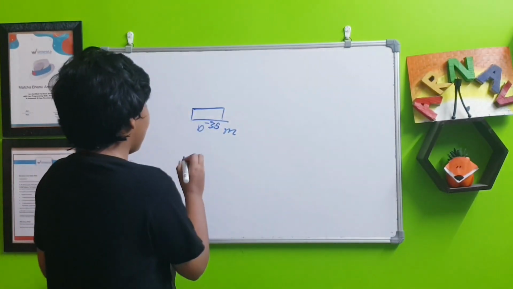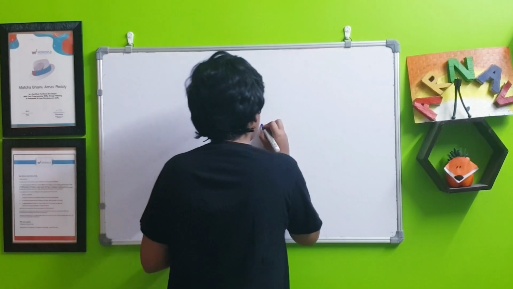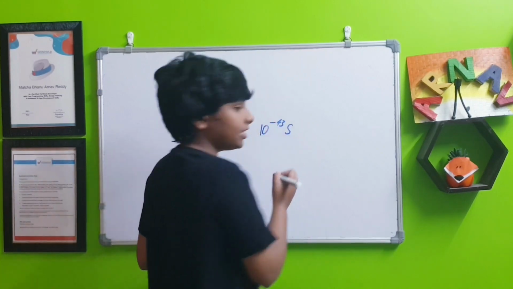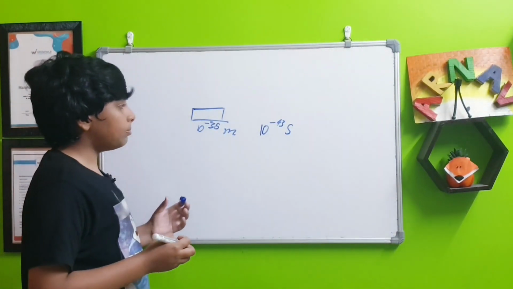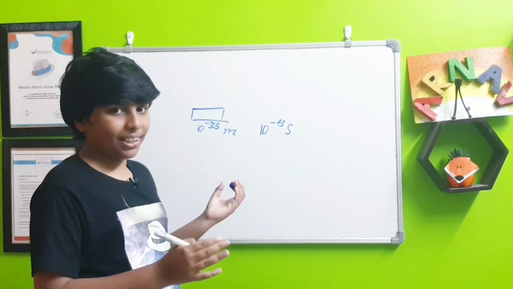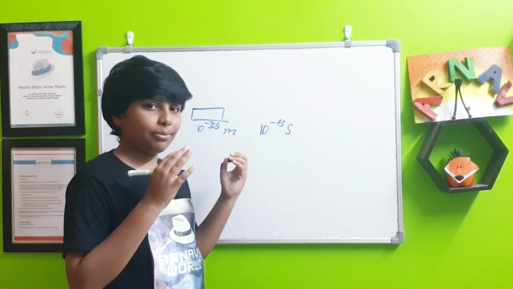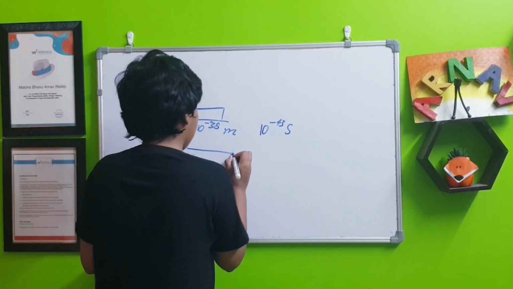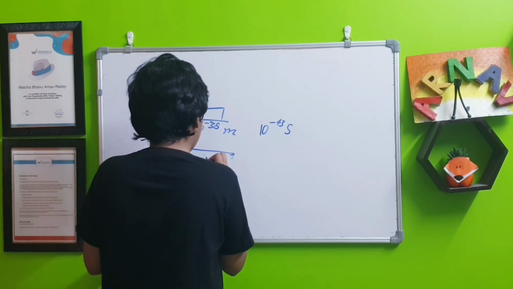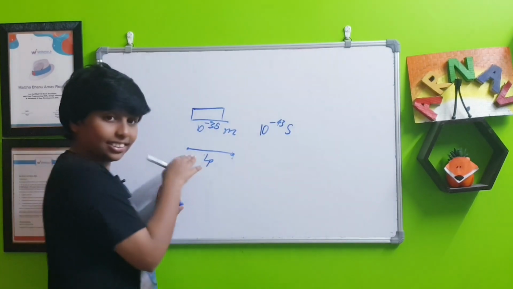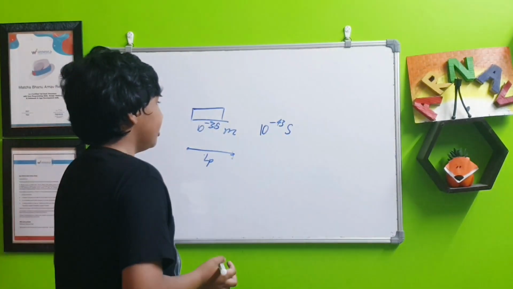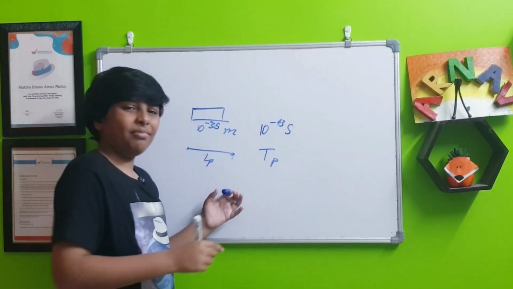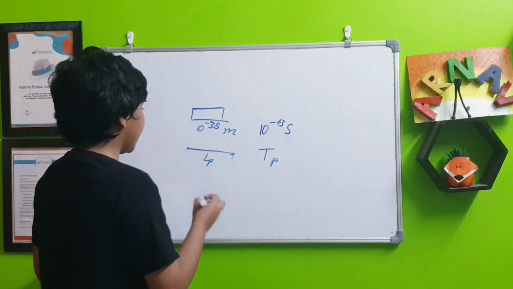Second is Planck time. One single Planck time is 10 to the power of minus 43 seconds. That's a very small time. But how is this formed? Why is Planck time not any other time? Because take the Planck length again. The symbol for Planck length is just l subscript P, and the symbol for Planck time is t subscript P. P is just the symbol for Planck.